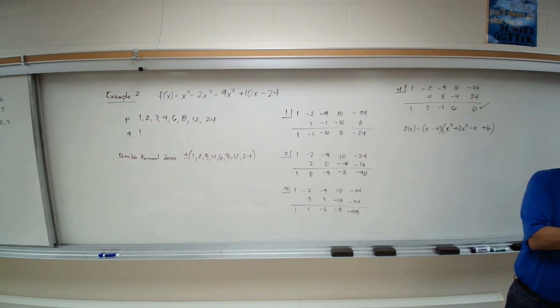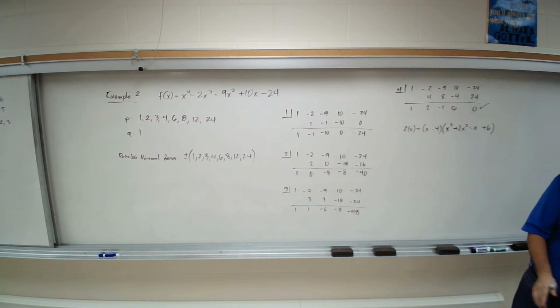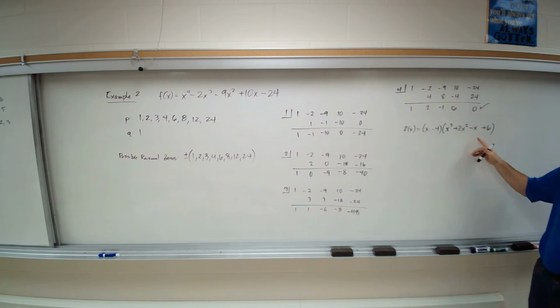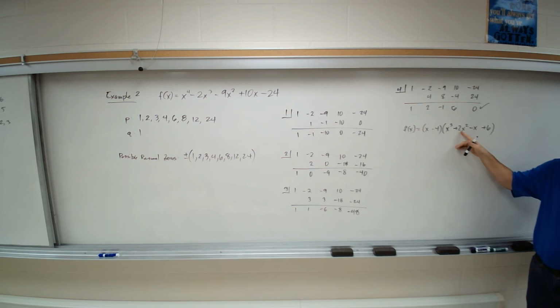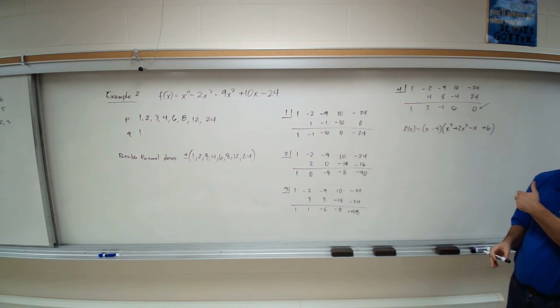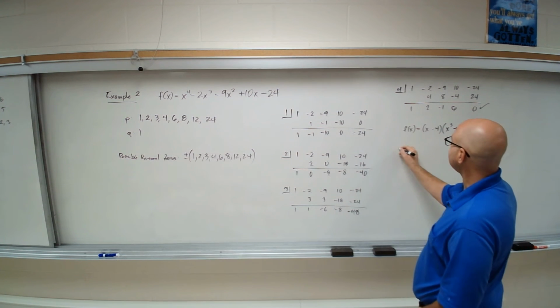So once you get one to work, it does lower the list now. So for this, the possible rational zeros, because there's a 6 at the end of this, would be 1, 2, 3, and 6, positive and negative. I don't think 6 works, because if you look, this would be a positive number, and then 6 minus 6. So 6 is not going to work. A lot of times you could think, if I do plug it in, what would happen? Well, I get 0. So since 6 is probably not going to work, let's try -1.